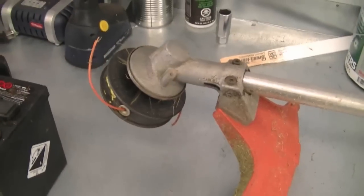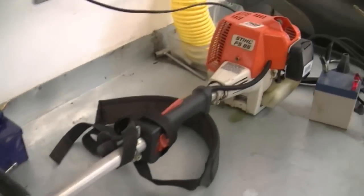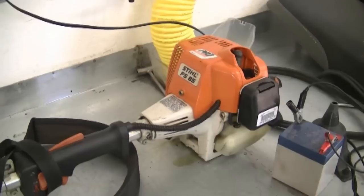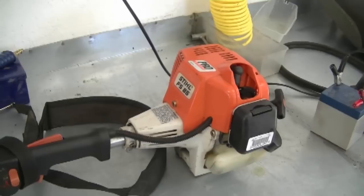A question that came up this summer is: do I have to hold my weed eater or grass trimmer wide open when trimming grass? The answer is no, you don't have to hold it wide open just to cut grass. If you're cutting really thick grass that hasn't been cut for a month or two, then yes — but for regularly trimmed grass, most trimmers produce enough RPMs even at low throttle to cut properly. Make sure you use the right size string for your trimmer. This FS 85 has a lot of power, so I don't have to throttle up much. Also, it's important to buy a trimmer that's appropriate for your property — buying something too small means running it hard and it breaks down prematurely.